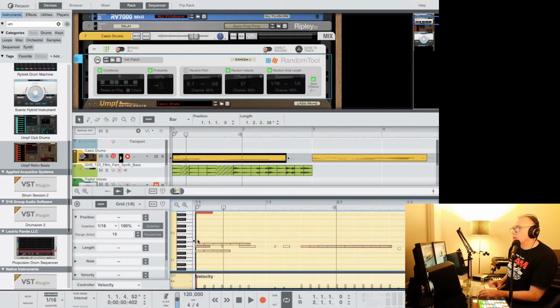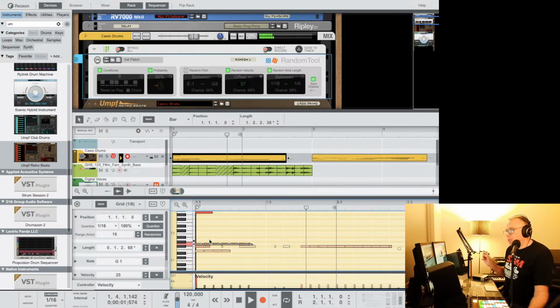I'm actually going to get rid of this one here. Yeah, C1 to G1. Okay, thanks. And if I was on the keyboard, I'd be able to go through more. I'm just doing it quickly on here.